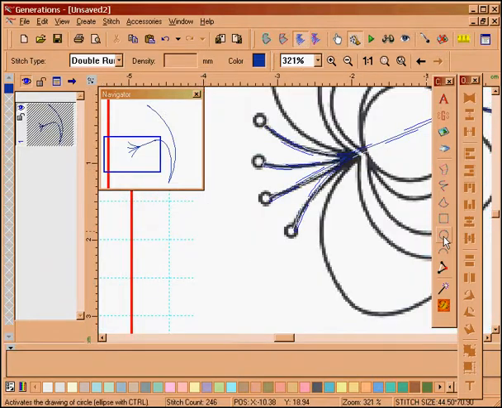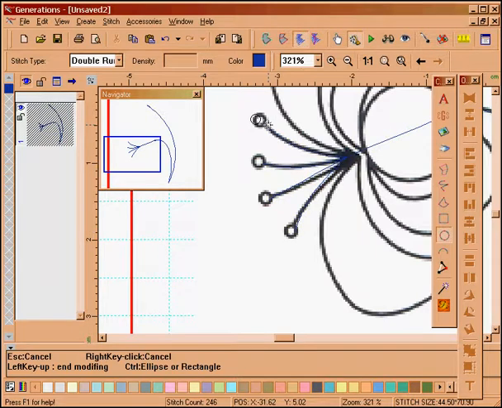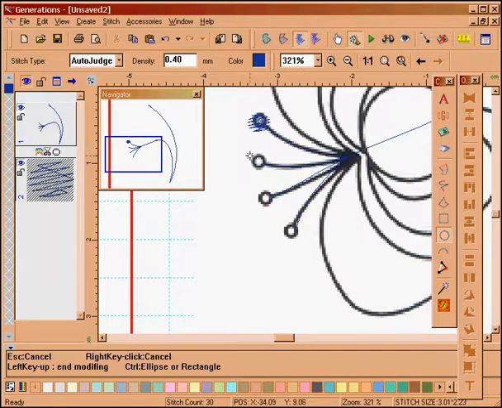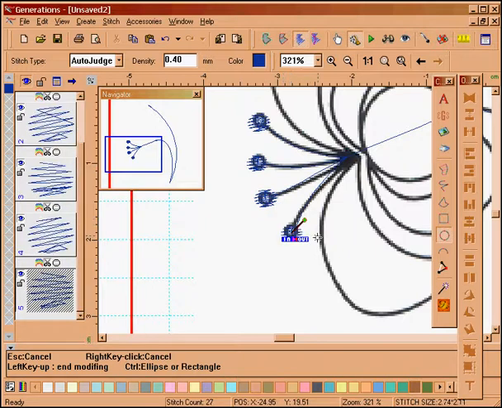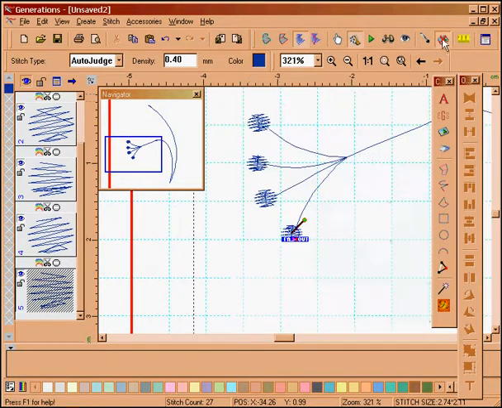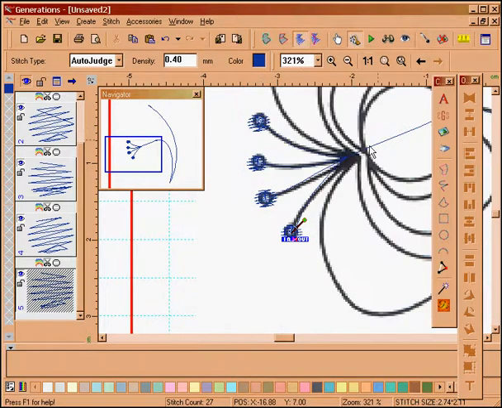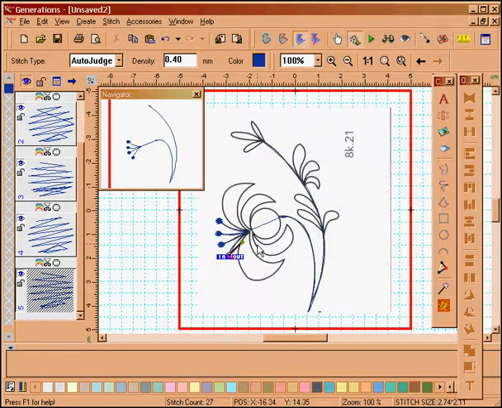Now I'm just going to get my circle tool and just make a small circle on each one of those. And generate. Turn off my image just to make sure I've got lines covered. I have. I can turn my image back on again and I'll zoom back out again. So now very quickly we have actually done this part of the design.